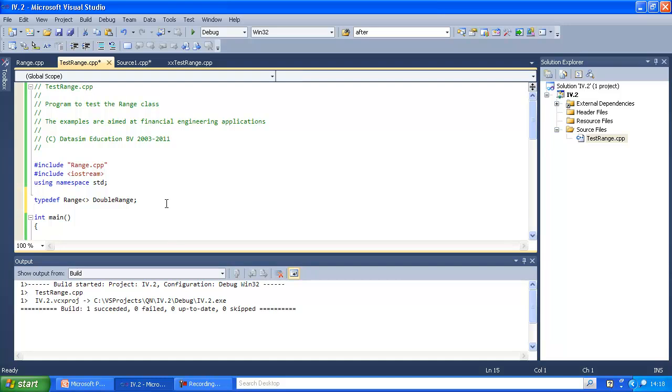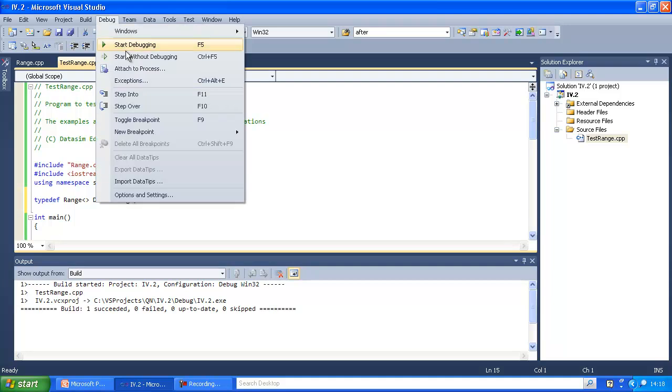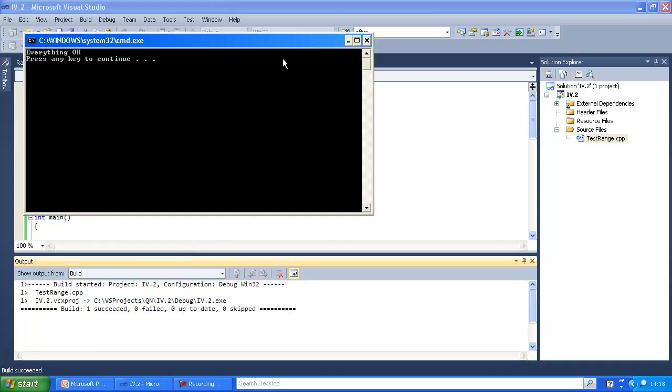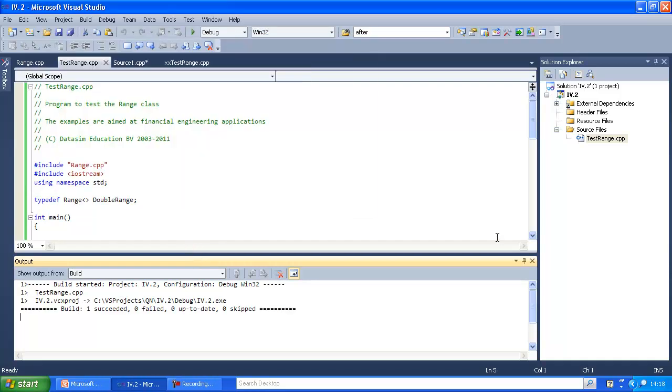So this works okay. Let's see if it compiles. So it's a shorthand, the typedef notation, which you know. Wow, it works again.